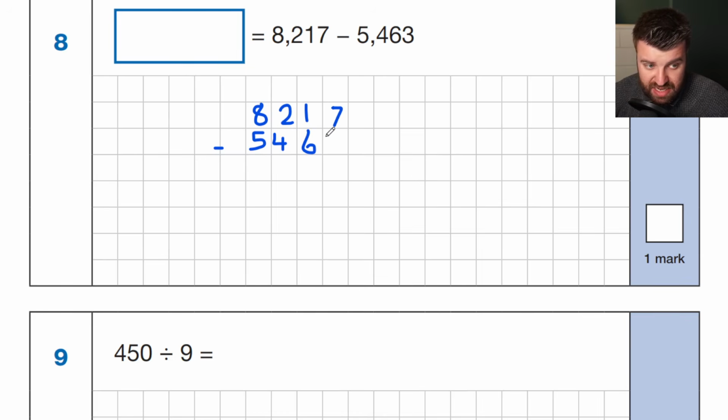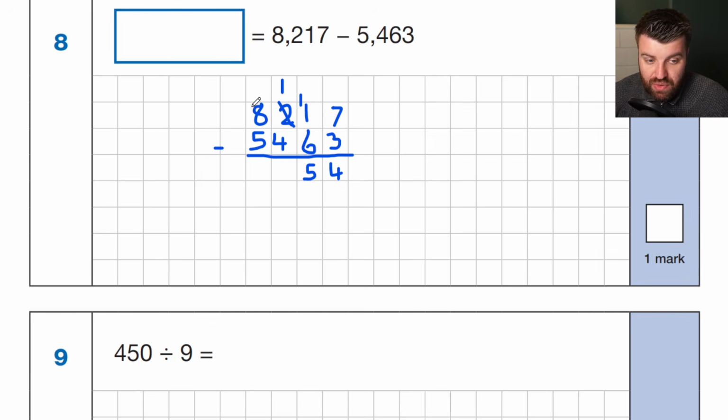Also, we've had a few additions now, making sure you actually subtract. Don't add it just because you're in the mood for adding. The question says subtract, okay? So 7 take away 3 is 4. 1 take away 6, it wants you to realize that that's not possible in this column subtraction. So we're going to exchange over from the hundreds column. 11 take away 6 is 5.